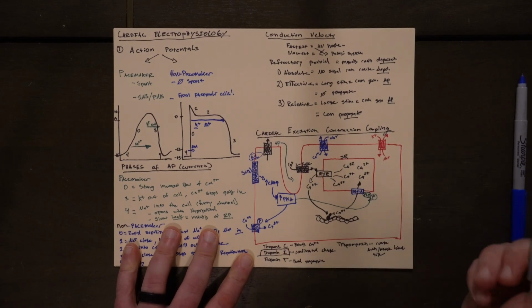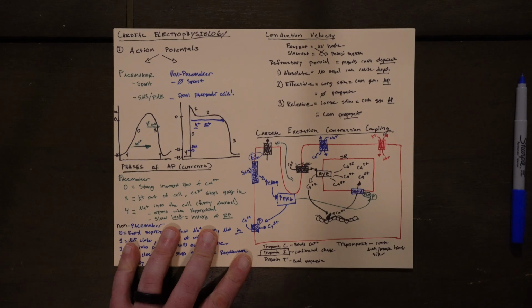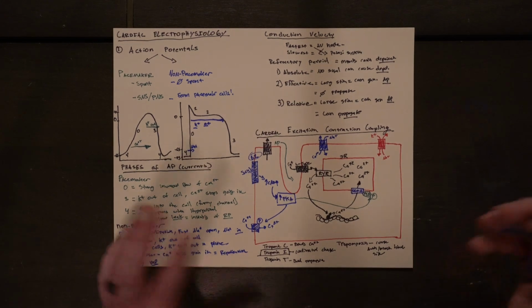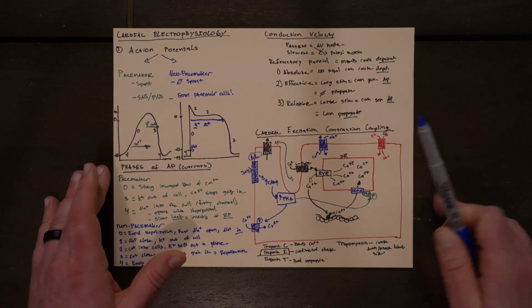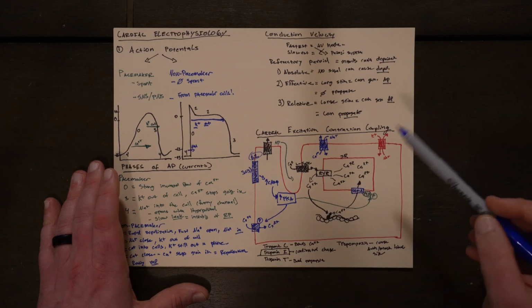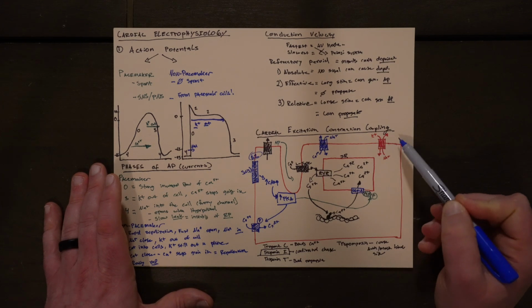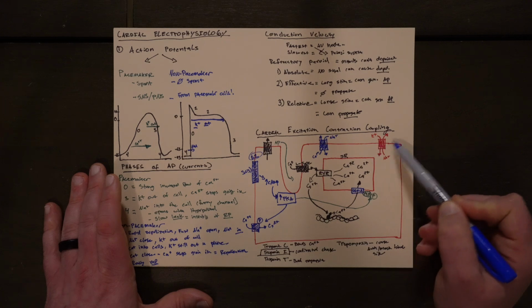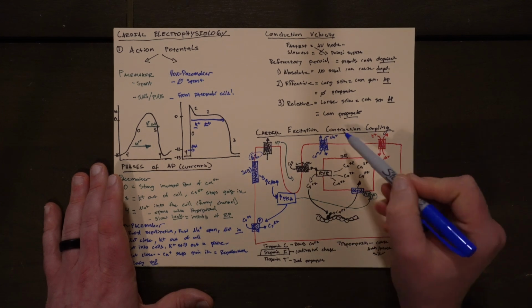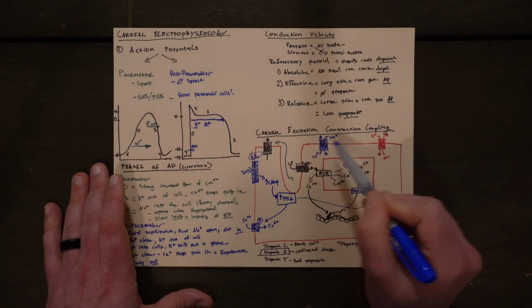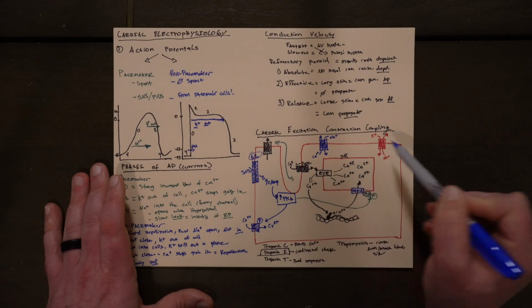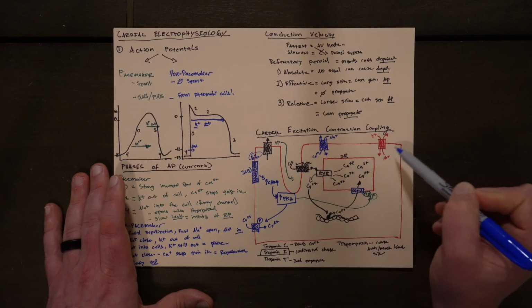Now, why do we care about that? Because one of the drugs that they love to test you on, the mechanism of action and all of the side effects, we'll go over all that stuff, is digoxin. So digoxin actually inhibits the sodium potassium ATPase. So really there's a decreased amount of sodium outside of the cell because this has been inhibited.